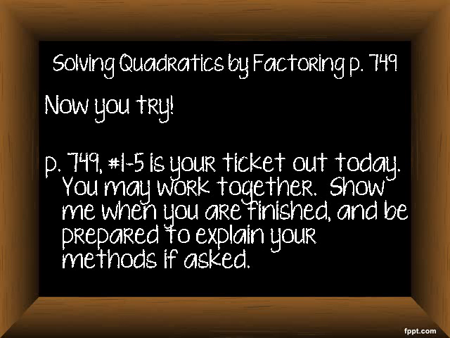Okay, if you were in class, your ticket out was 749, 1 through 5. If you weren't in class, why don't you try those out now? And when you come back to class, show them to me, and let's make sure that you've got this under your belt. When you're feeling like you understand completely, why don't you start the skills practice for 12.4.